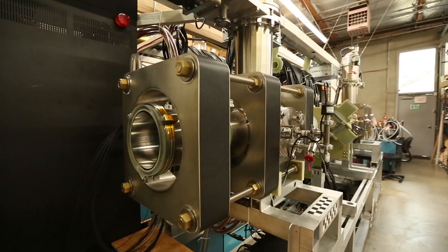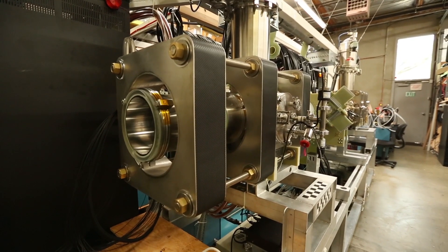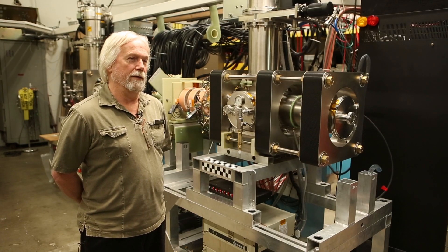We've been working in the area of both propulsion and fusion, and this is the first time that we've combined the two together. The reason for that is we came up with what we thought was a clever idea of how you might be able to use fusion to do manned space travel at high speed.